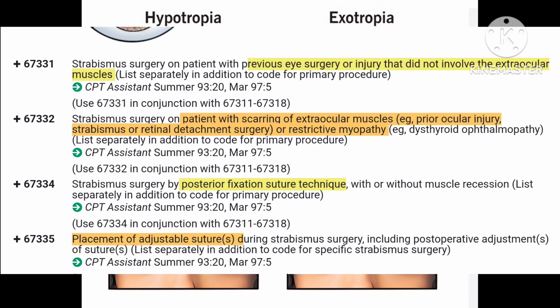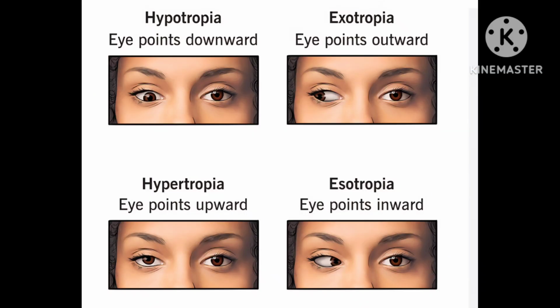There are some procedures in our CPT book. Based on the muscle that is being repaired, you have to report the codes. And if in addition to the repositioning of the muscle they are doing some other procedure, we have some add-on codes also. So when you are checking for a strabismus correction, you have to check whether it is the correction of a vertical muscle or a horizontal muscle, and also you have to check the additional procedures when you are reporting it. That is the importance of strabismus in the eye chapter.